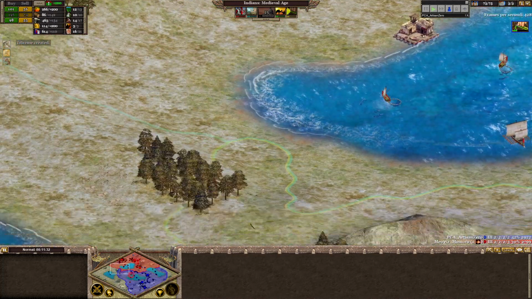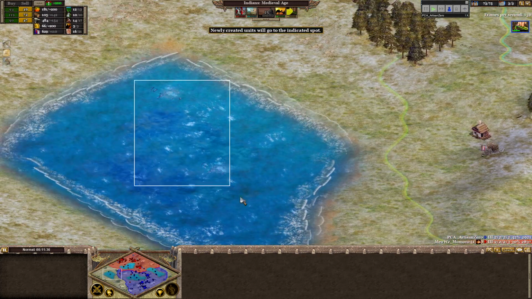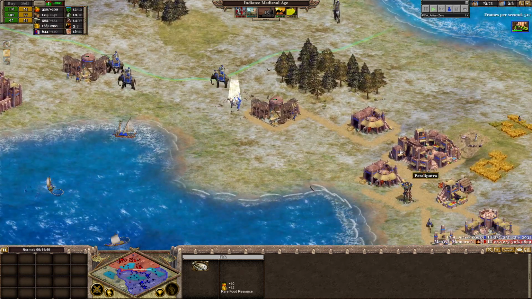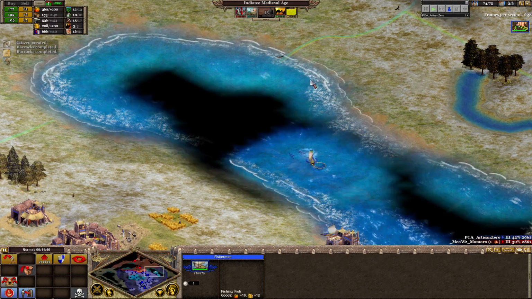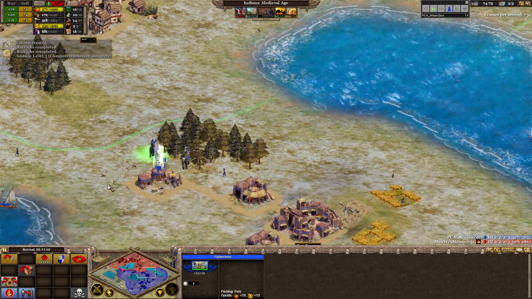But if I was closer to that lake, I'd definitely go for a dock or even here, but I just don't have the territory to do that. So it's a bit unlucky there. I take this lake, and I didn't scout this, so I never knew about this fish over here. Which is a bit sad.